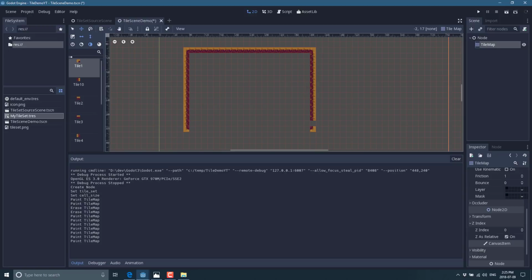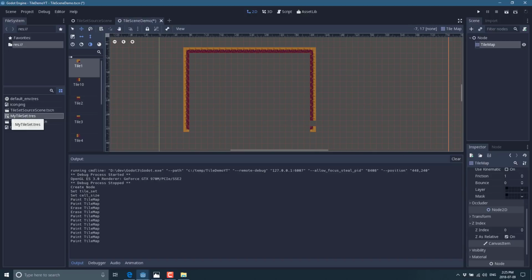Now, one thing to be aware of, if you are interested in an easier process of generating tiles, so if you've got really straightforward tiles, you've just got an image with a bunch of tiles, sort of like we do in this particular case, you can actually use a tool called Texture Packer, and you can do this for free. Download Texture Packer and say generate Godot tile map, and it'll generate this TRES file for you. So if you want to streamline the process of creating the tile maps, there is a program called Texture Packer that you can check out that can do that for you, and the free version works perfectly fine. So that's one thing to be aware of.